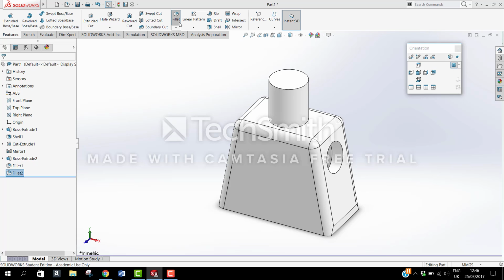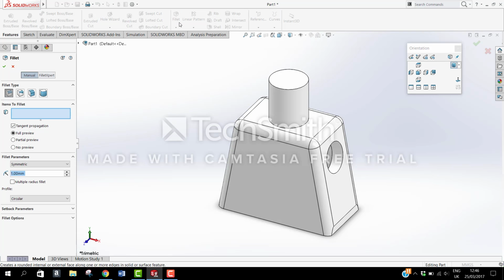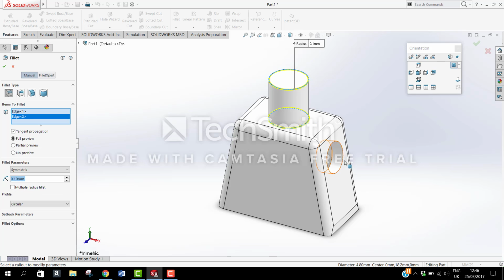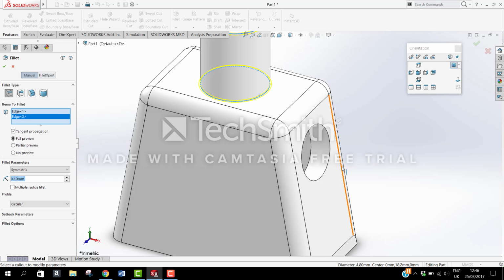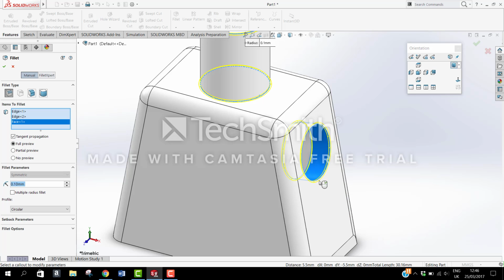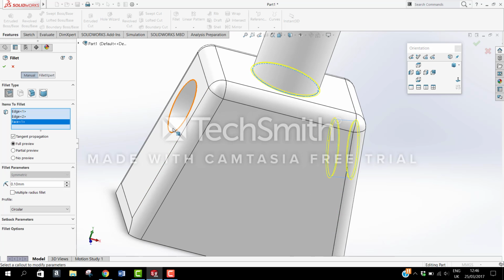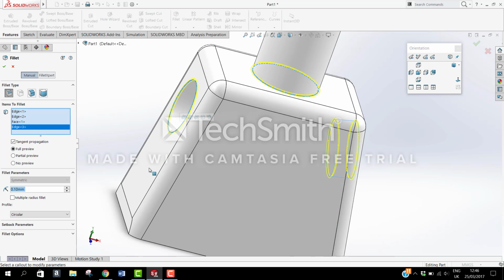which are the smaller radius, 0.1, so we'll type that in our feature manager. And once again, we look for a full preview. So these are the top face, the intersection between the cut and, or the extrude and the top face, the edge of our circle, and this little bit here.